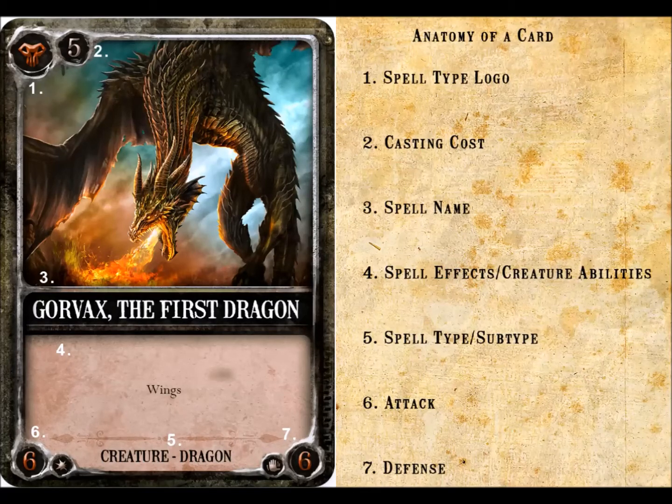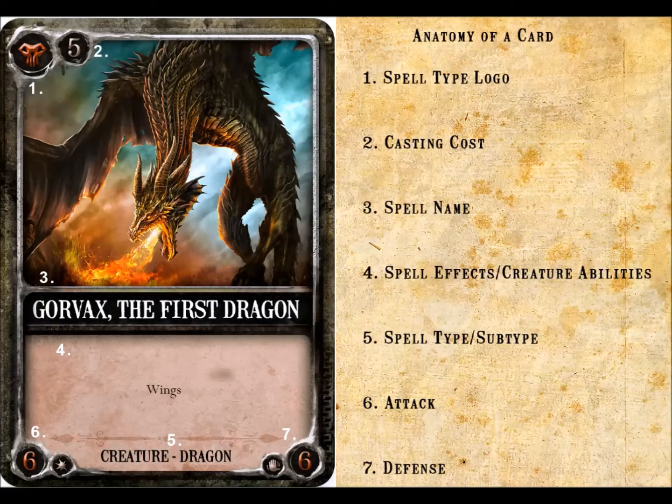If you look at number 5 here, this is going to give you a little more detail on the type of card. There are a couple of different kinds of cards that fall into the same category. In particular, this spell is a creature, and the subtype of it is a dragon. As you can see up at the top, again with number 1, that's going to show the logo of the creature. Every creature is going to have this logo, but there are some spells that share this logo, even though they're a little bit different subtype of those kinds of cards. You'll be able to cover more of that as you look at cards or as you read the rules.